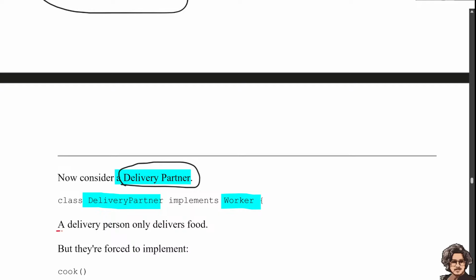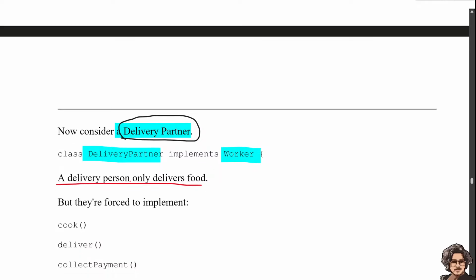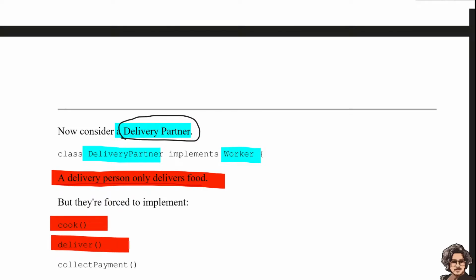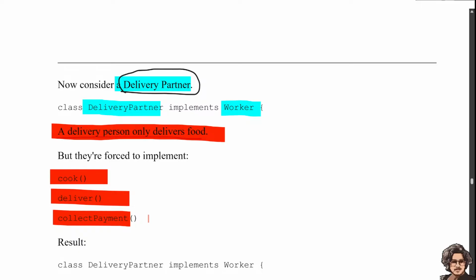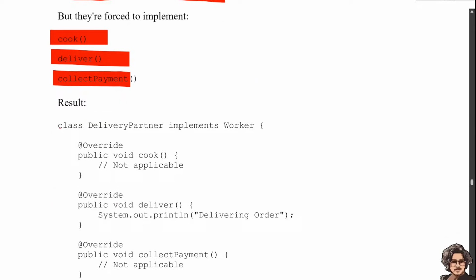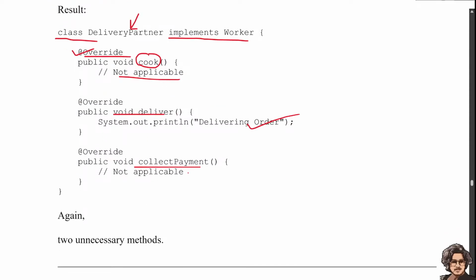A delivery person only delivers the food, but is forced to implement cooking, delivering, and collecting payment. The code looks like this: class DeliveryPartner implements Worker, overrides cook, which is not required for the delivery partner, delivers the order, and overrides collect payment, which is not applicable.